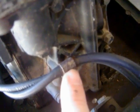On this model, the wires back here on the cylinder head have a little metal ring which holds the wires into place to keep them from going all over the place, and also I guess to keep them from getting damaged. Now I loosened that off here already, so I could remove the wire so I can inspect the wires. Again, for simplistic purposes, this is not necessary.